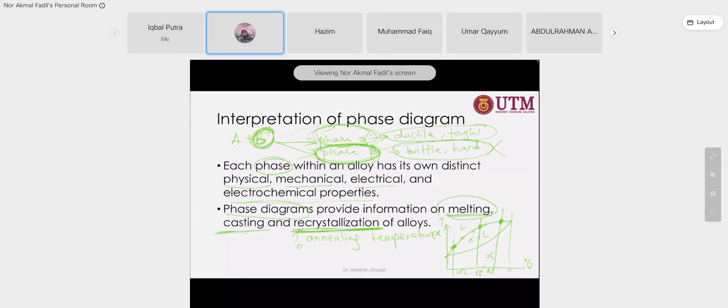You can use 55 degrees Celsius for any material. For example, if I want to do an annealing process for aluminum, I need to use 55 degrees Celsius. And if I want to use an annealing process on the steel, I can use temperature 55 degrees Celsius. Is that what you mean? No, no. So what is this? Annealing temperature is slightly lower than melting temperature. Yes, slightly lower. It is lower, but how much is it lower? Standard is 3 to 5 degrees Celsius lower.